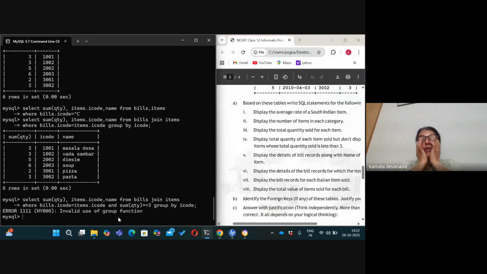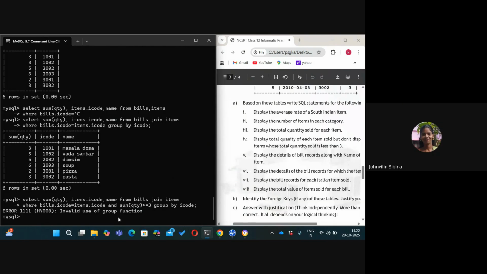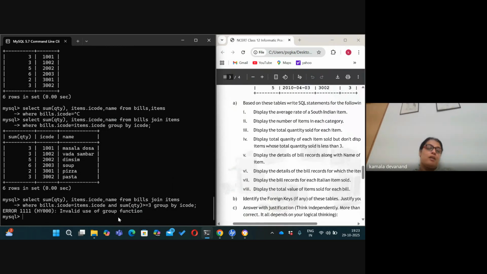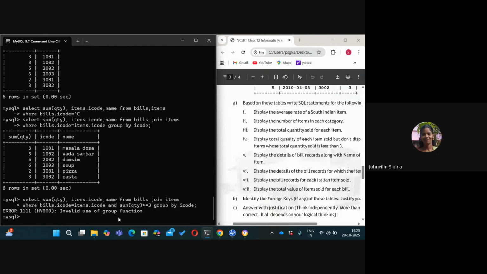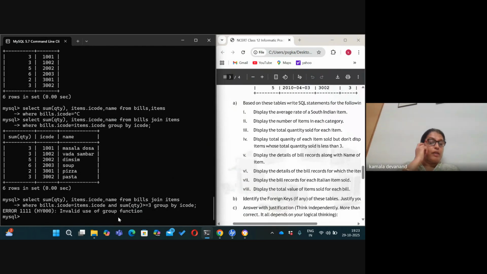Okay, let me tell you what the Sibina says. Ma'am, in the greater than or equal to 3 condition, select sum of quantity, if I put it after that, will it work? Select sum quantity, conditions never come after it. A select statement has only the field names. You are not going to put any condition in the select; conditions should not come in the parameters after it. Okay, so that's also wrong.